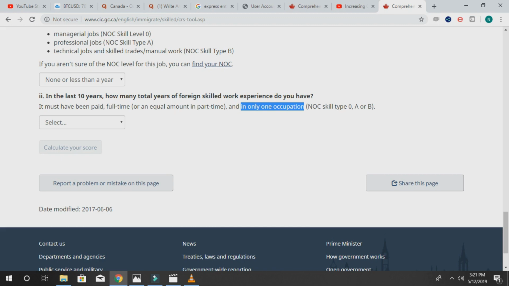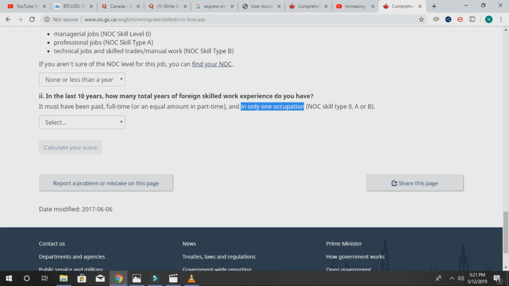And then I went to create my profile, and unfortunately it didn't take it because the system only takes it month to month. So it's not going to calculate it in hours. It's just going to calculate it month to month. So I had to then look for another job and work another 1 year again in NOC O to be able to be eligible to apply.